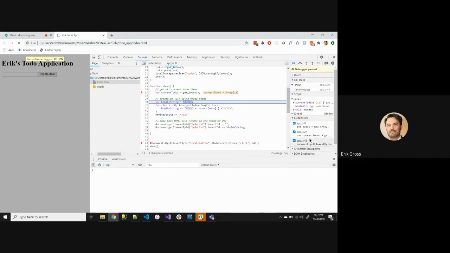the characters for list item, and then the text inside the current to-dos array, either eat ice cream, go get groceries, fix a bike, or whatever. One after another, we add that text inside the list item characters. And when we're all done with that, we add an end of the unordered list piece of text to it.